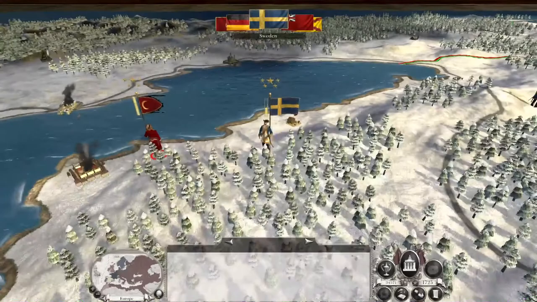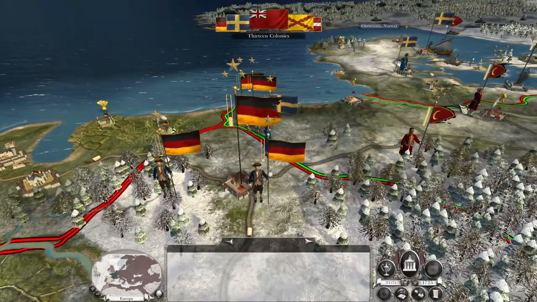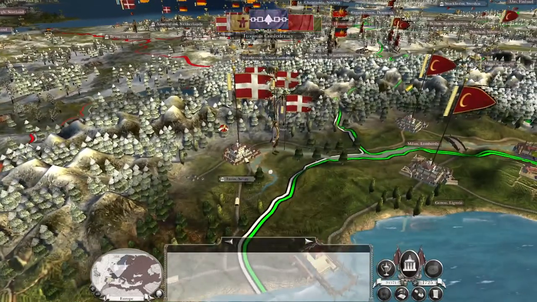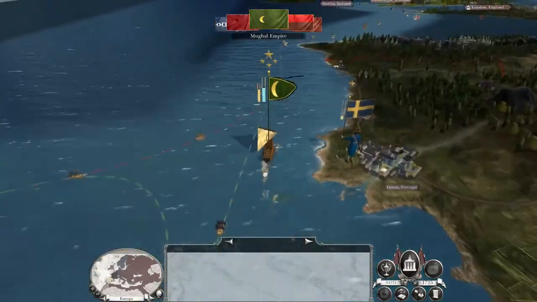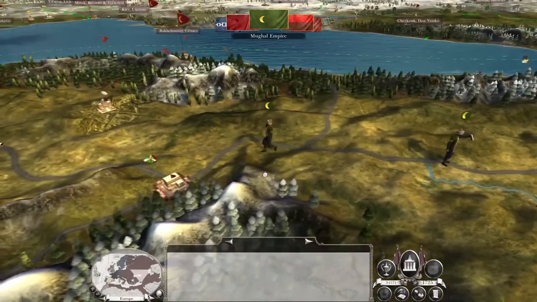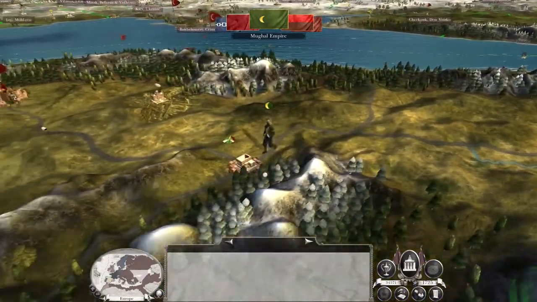Those men are doing the old switcheroo. Savoy knows what's up. They know we're not friendly. The Mughal Empire? Are they going to attack? Yes, they are attacking Spain. Good. Stay away from us.